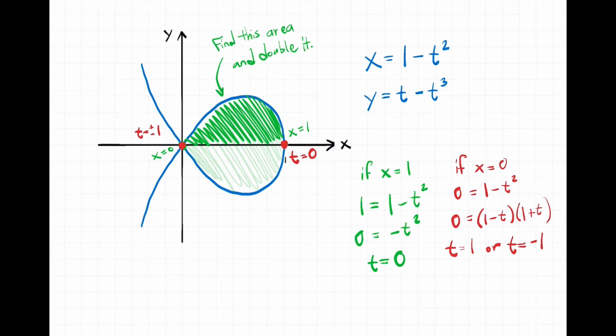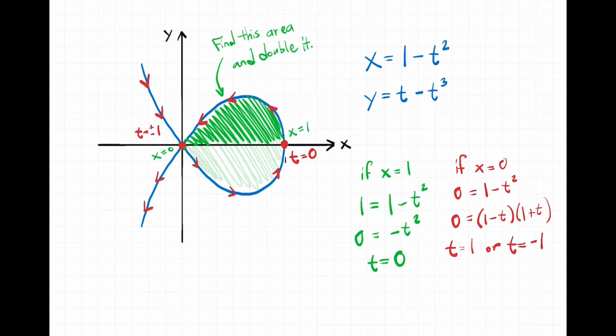Which value of t do we want to give us the boundaries of the region we are interested in? Well, when t is a negative number, our y value is actually positive, because t minus t cubed is going to be dominated by the negative t cubed being positive. So we start off up here on the top, and move down, down, down, and around the curve like this, and end up going back down again. So our y starts off positive and ends up negative, and that tells us what direction we follow this curve.